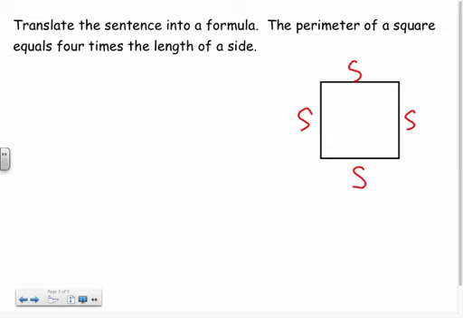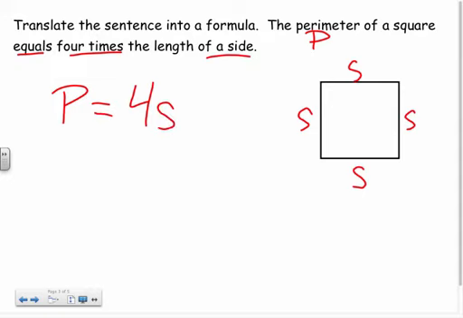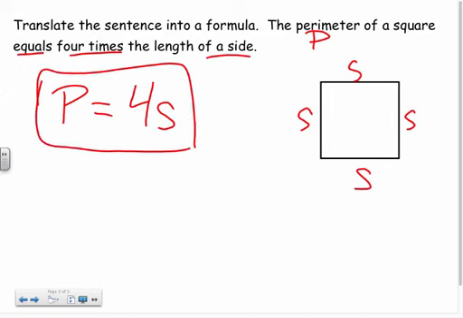So basically, we just want to give some variables. Well, the perimeter of a square, let's give that a capital P. That's what we give that in math. Capital P equals, so equal sign, 4 times the length of a side, which I called S. I mean, I could have written this as P equals 4x, where x is the side, and put x instead. But hey, let's do it something that makes sense, right? Let's leave it as 4s because S stands for side. This makes a little more sense, right? So P equals 4s.